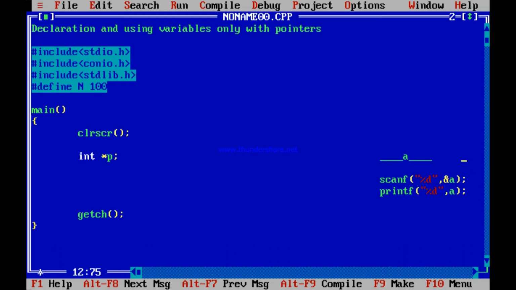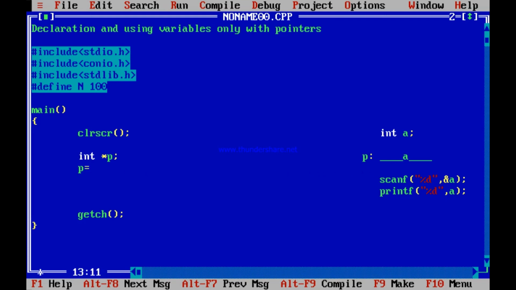So the address of A would have been scanned and A would have been printed if A is a variable. If you write int A, that is a variable that is declared, you can scanf %d ampersand A, the address of A, since scanning needs the address of A, and then you printf the variable. Instead of that, I write int star P, as if P is the address of this A you want. I don't declare int A, but I use P, the address of A.